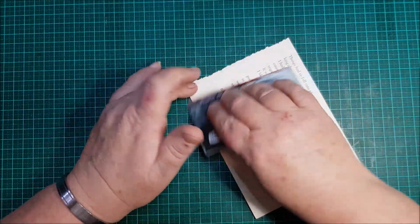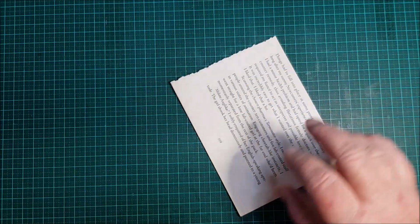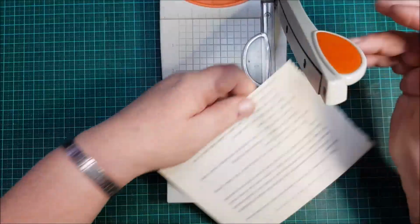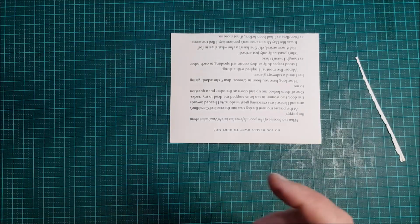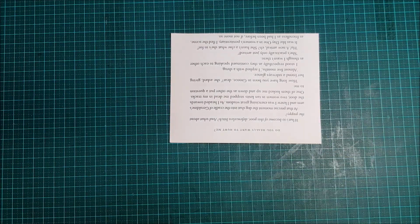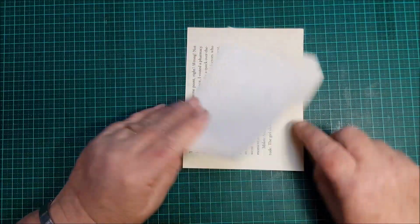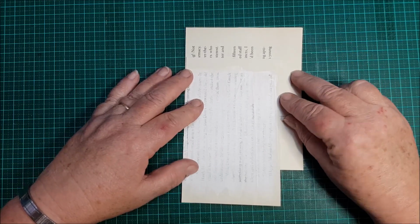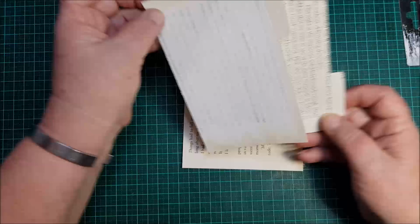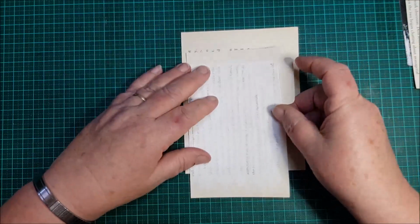So what I did is, after I did this and then cut them out, ooh, where's my guillotine? I'll just trim the edge off of this. You can leave that there if you want, but I'd rather just trim it slightly and even that up a little bit. So I'll use one of these as a template. I might keep that one and I'll just wing this. It doesn't matter. I want this in a different spot. See, I've got top, bottom. I could always make one kind of in the middle. So I'll just bring this down a little bit.